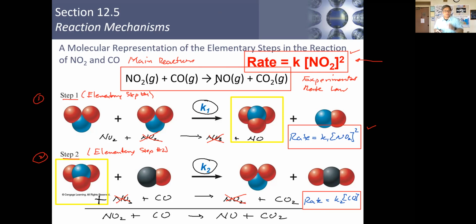Okay. All right. Last thing I want to point out to you is it looks like the rate law here corresponds to the first step. And so that means this first step is going to be our slow step. So elementary step number one, this is going to be our slow step. Remember, the rate for the slow step determines the rate for the reaction as a whole. So that's why this right here is the rate law for the overall reaction, the main reaction, because this rate law corresponds to the very first step here. And so that's how we can also conclude that this first elementary step is also the slow step. That's the rate limiting step.